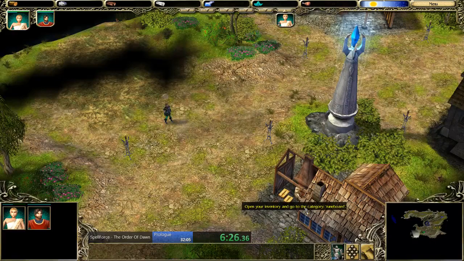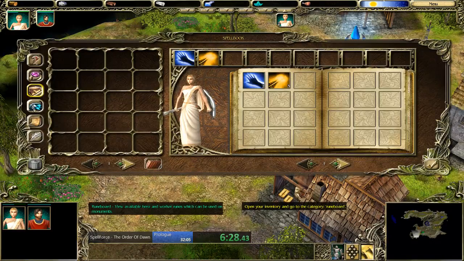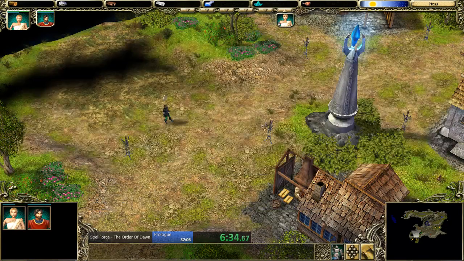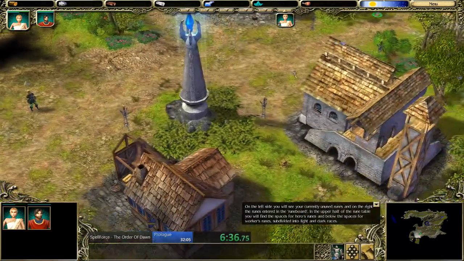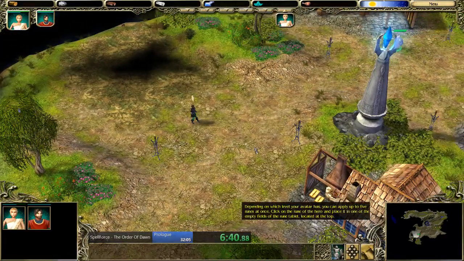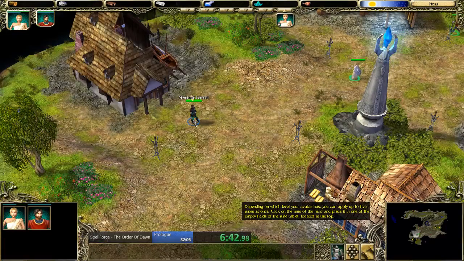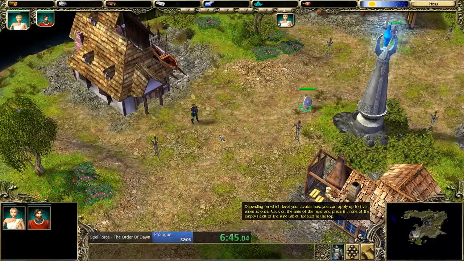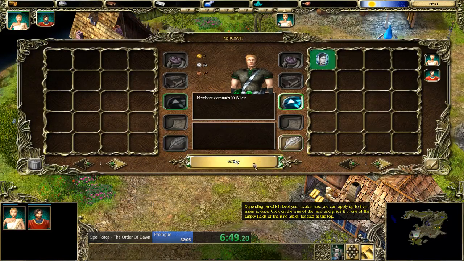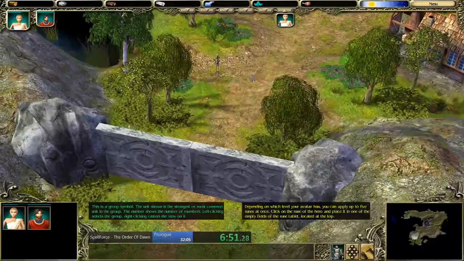Beside your main character, open your inventory and go to the category Rune Board. On the left side, you will see your currently unused runes. Depending on which level your avatar has, you can apply up to 5 runes at once. Click on the rune of the hero and place it in one of the empty fields of the rune tablet located at the top.